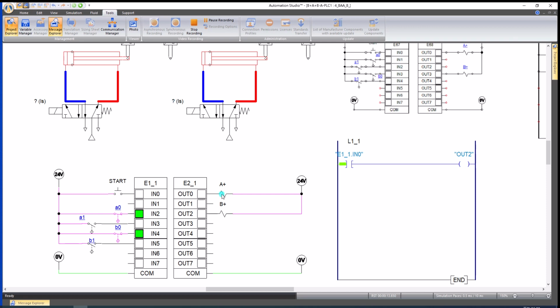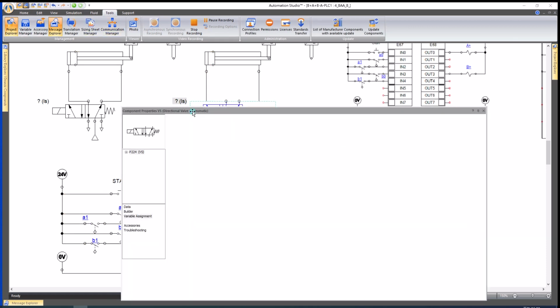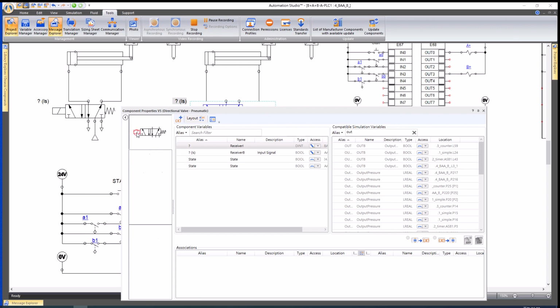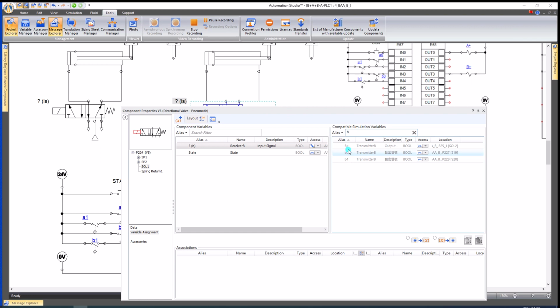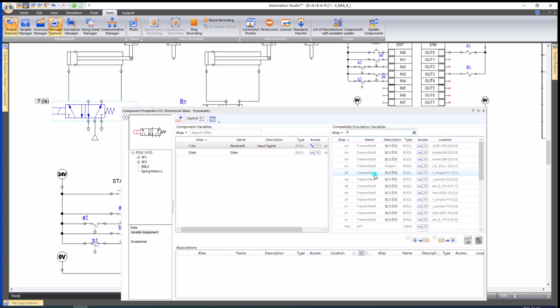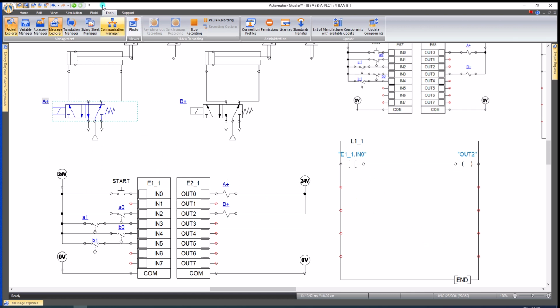You need to associate this one. You need to associate it with this one. So this one should be B. So I stop. Associate with this one. I press this one, and we need to go to B. This one, double click, and go to this one. Associate with A plus. There's a couple of them. So look at that, B plus, A plus.